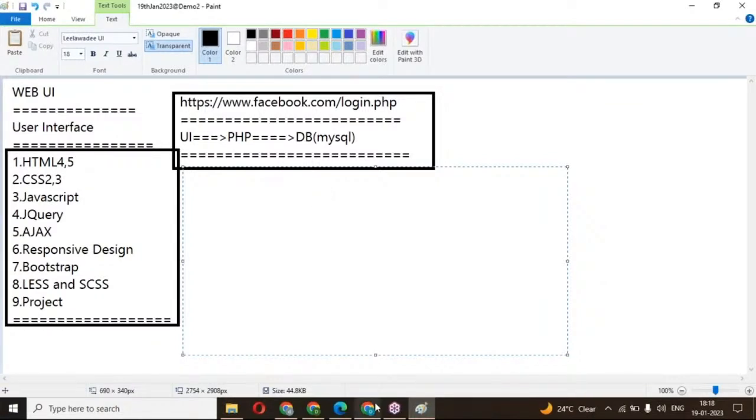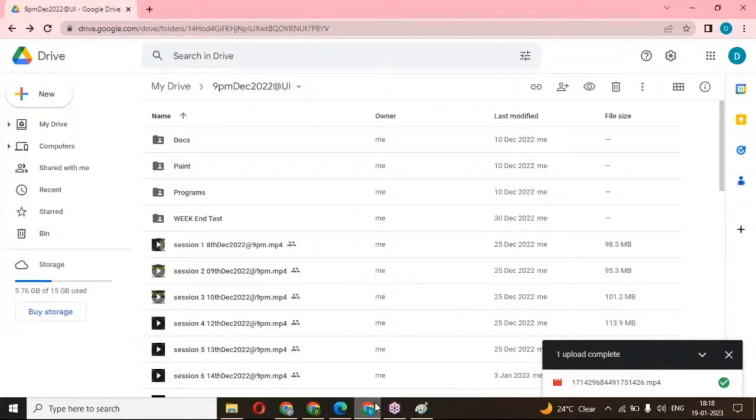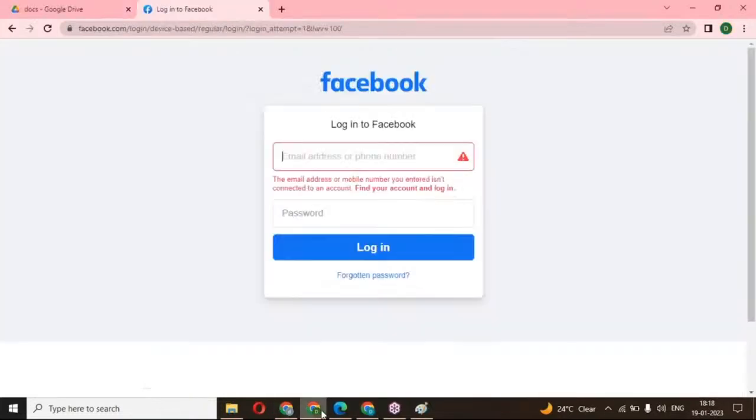If you check that create account page or a login page, whatever we can see here, this UI page is interacting with the server page. If I enter a valid username, valid user ID, valid email address, and valid password, then only I can see my inbox page.